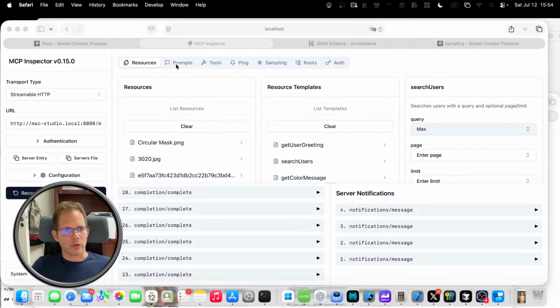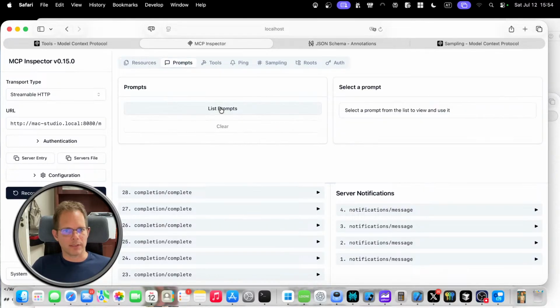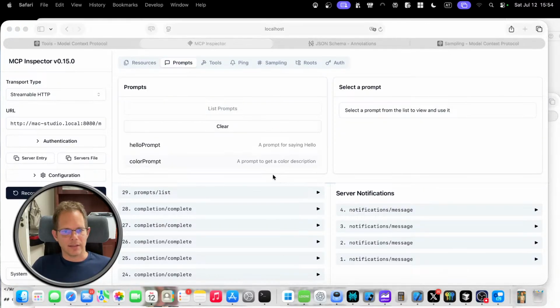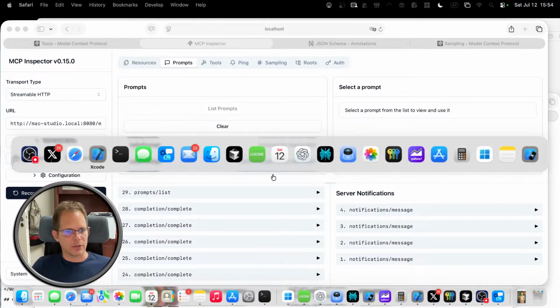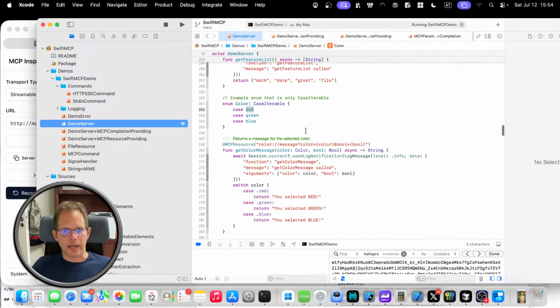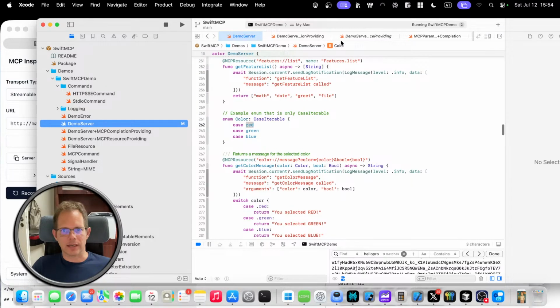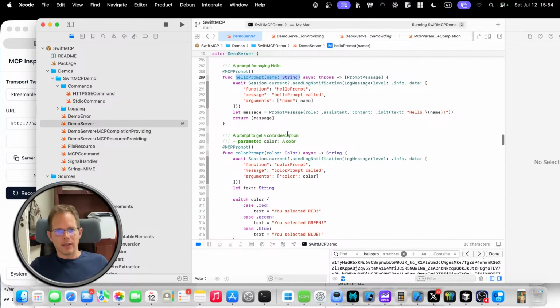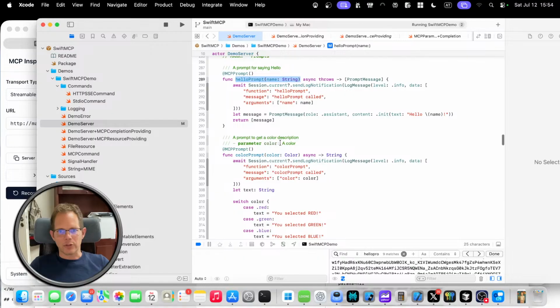And number three on the server are prompts. And prompts are very similar to tools and resources. But the idea here is to build together a prompt that can be just one message, or it can be multiple messages.